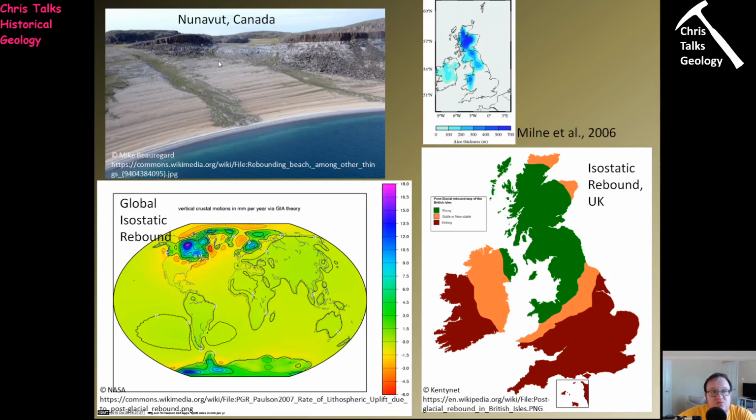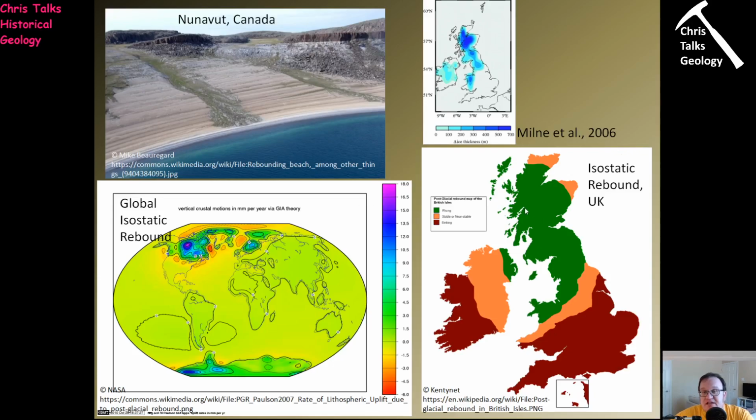So this would have been the beach, I don't know, maybe a few thousand years ago, and over the thousands of years, the beach has steadily been getting lower and lower as the area of land here rises up. So this is a map that shows you global isostatic rebound. You'll notice most of the isostatic rebound is focused in northern Canada and the northern islands of Canada. We get quite a lot in Northern Europe, so Scandinavia. We also get a little bit in the United Kingdom, and we get quite a bit over here in some of the random little islands north of Russia and north of Norway.